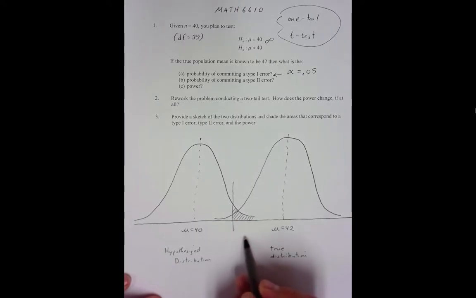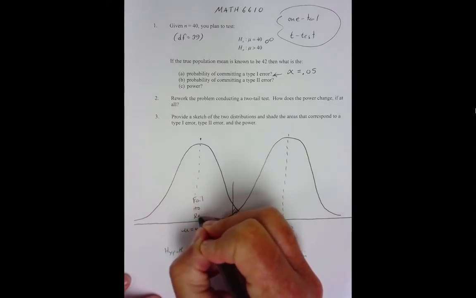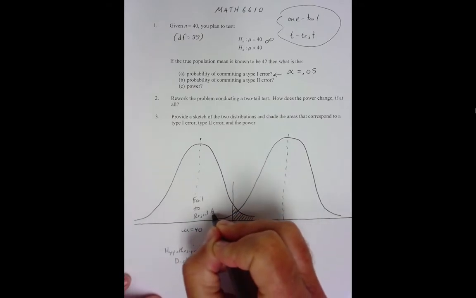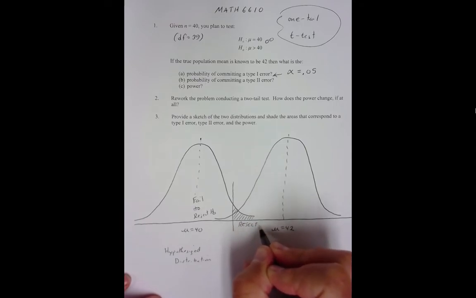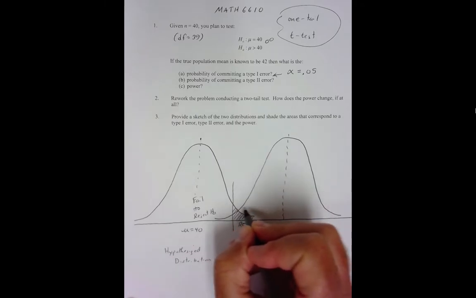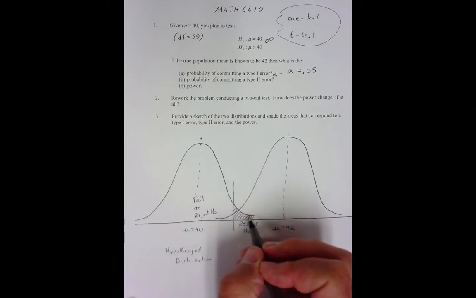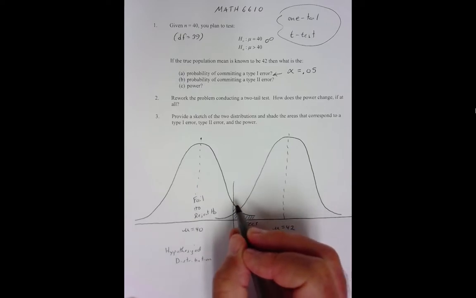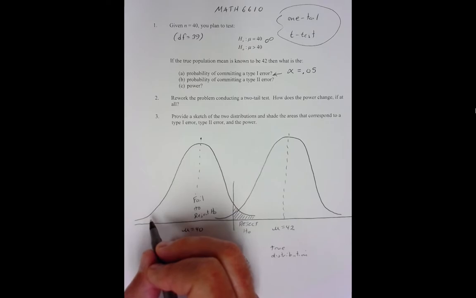So I need to come in and find what t-value separates the fail to reject region and the reject region. Well, guys, I'm going to use R to do that. So I have 0.05 up here, because that's my alpha. It's the probability of committing a type 1 error. It's the proportion of the area under the curve that I put in my rejection region. And then this is going to be 0.95.